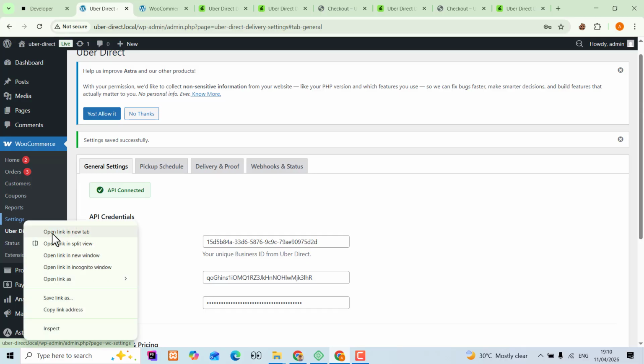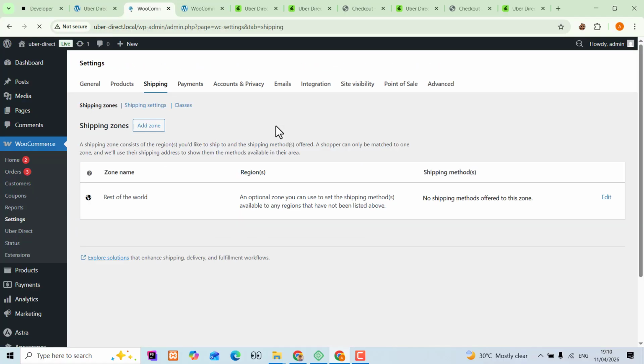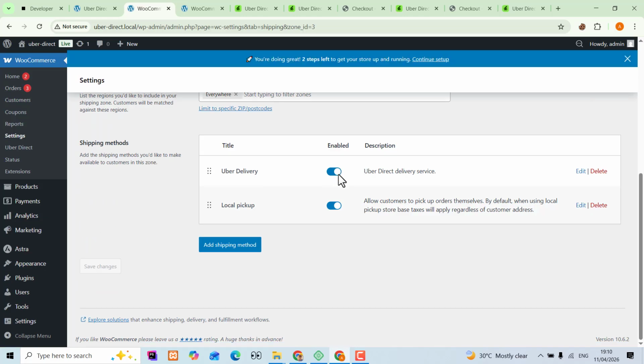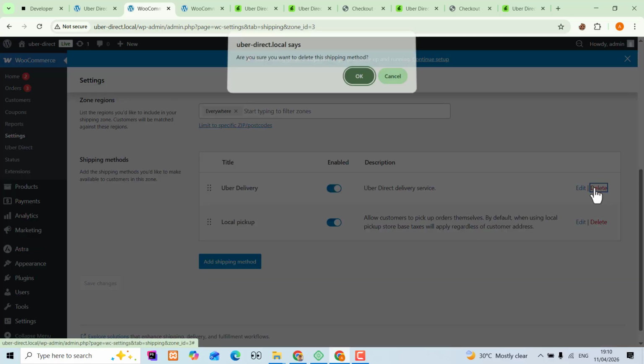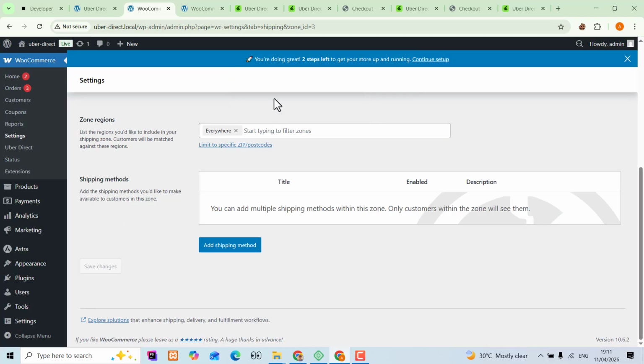How can you configure it? You just go to settings, then the shipping option. You can see here Orderdirect delivery and local pickup. Okay, let me delete them.